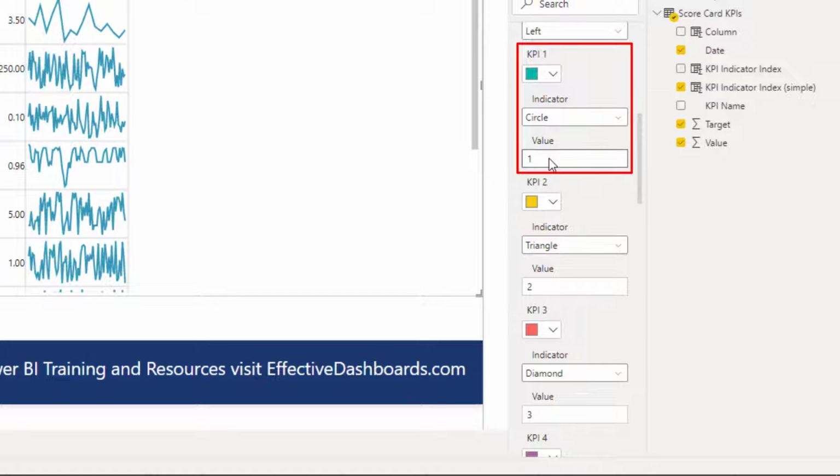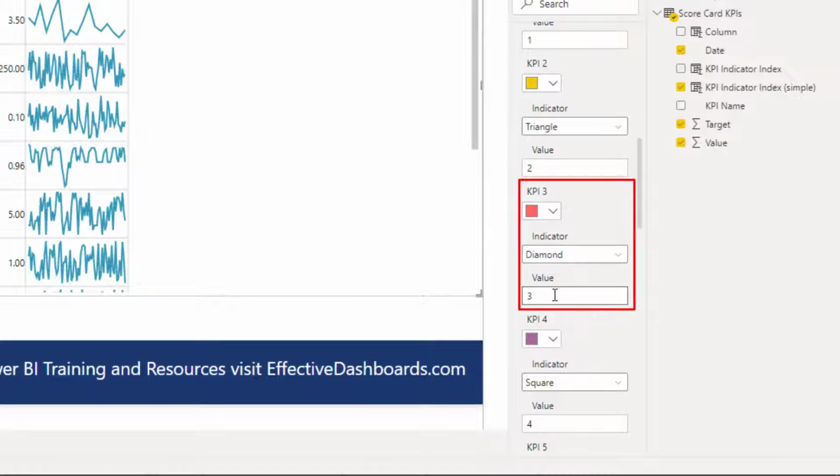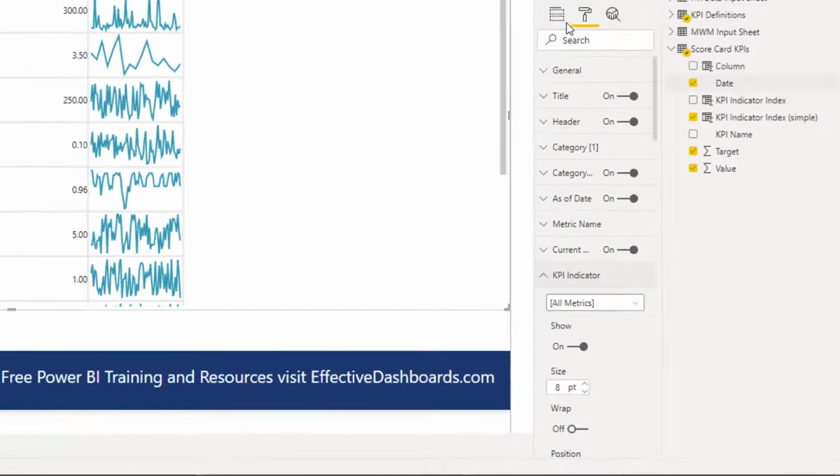Okay, because we've calculated that 1 based on whether above or below the target value is desirable, and anything that is a 3 is going to be red. Okay, so this is the second approach.